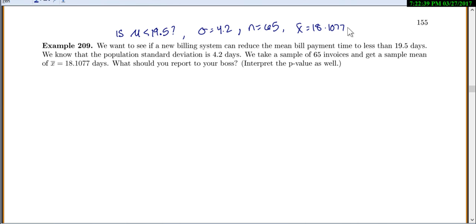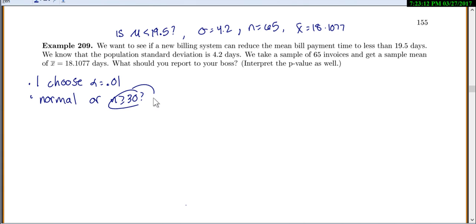So going through, notice they didn't actually choose an alpha for you, did they? So I am going to choose alpha equals 0.01. Not because there's anything in this problem that tells me to. I have full control over what I pick, just so that you can see a different alpha. Then we need to check our assumptions. The assumptions say, is it normal or is n at least 30? Now someone told me I should change this to calling it requirements. These are the requirements to use your test. Let's see, n is 65, so that's at least 30, so we're good there. We can use this test.